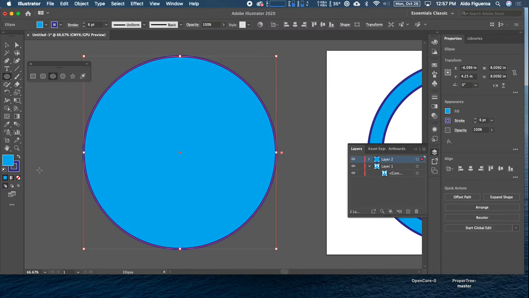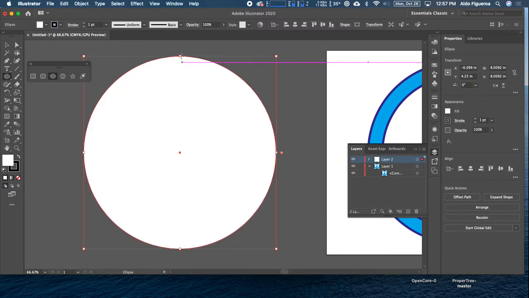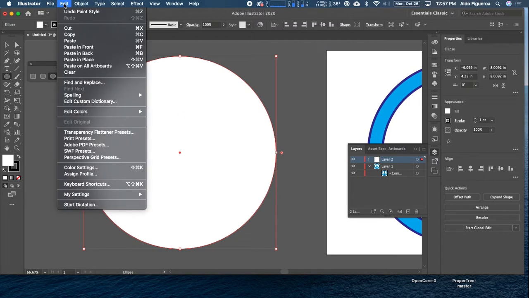Let me go ahead and get rid of the colors that I have. I'm just going to go ahead and click on this little button right here, or press D for default to give me the default white and black. And I already have this shape right here. I want to make use of some of my edit, copy, edit, paste. So with this shape already selected, I'm going to go ahead and tell it to edit, copy. And I'm not going to do the edit, paste. I'm going to tell it to paste in front.